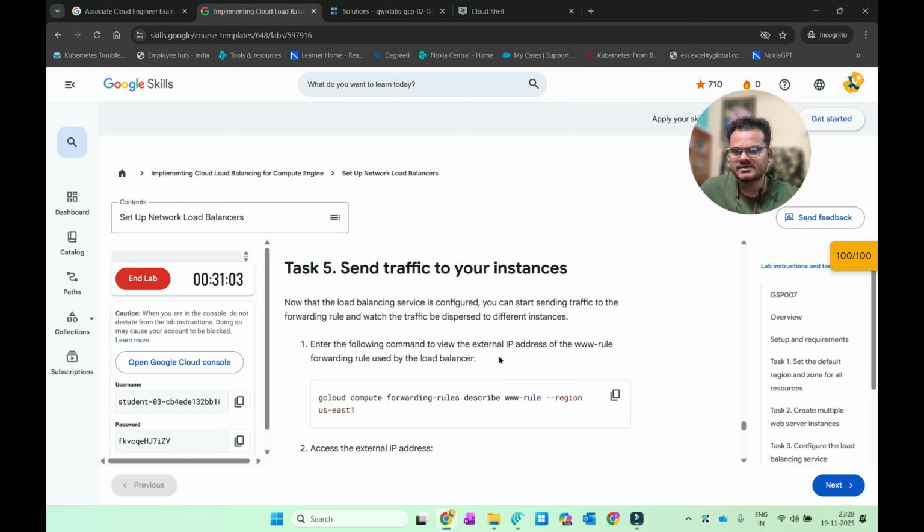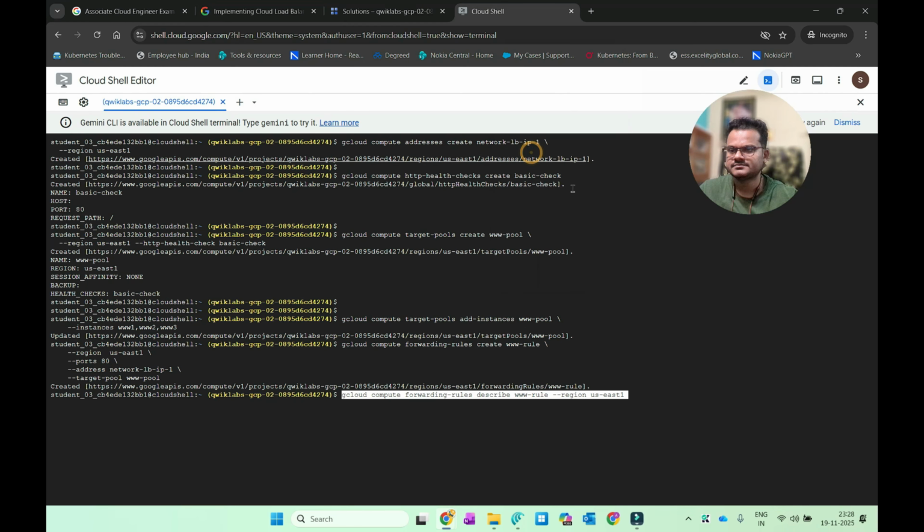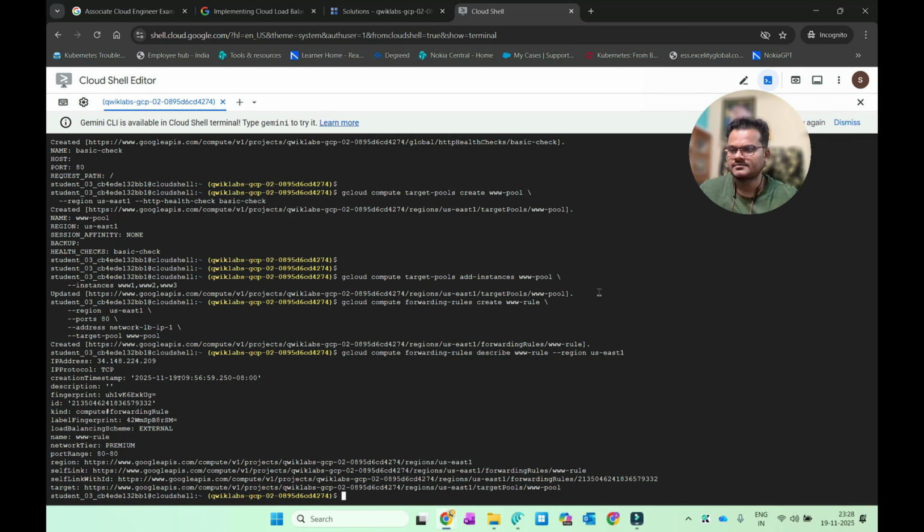So enter the following command to view the external IP address of the www rule forwarding rule used by the load balancer. gcloud compute forwarding-rules describe, we are just describing this rule, www rule, and under which region? us-east1. So this is what we have described, that rule.